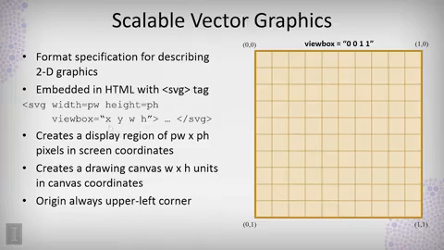The other thing to remember is that when we set up this view box, we're setting up our canvas coordinate system. These are the coordinates we're going to be drawing with, and when we describe the width and the height of the SVG tag, that's describing the actual display pixels of the result. And so we're automatically getting a canvas to screen transformation between these two coordinate systems.